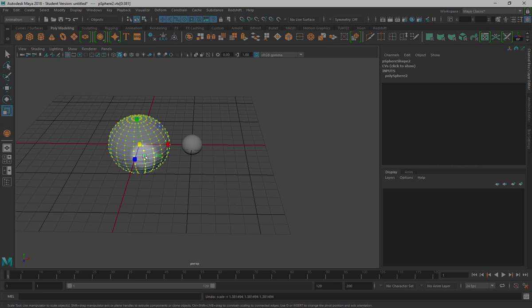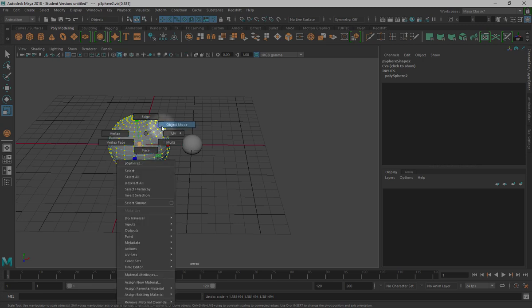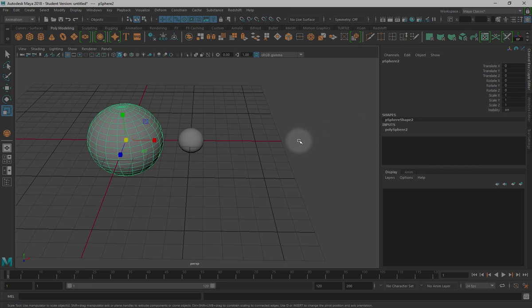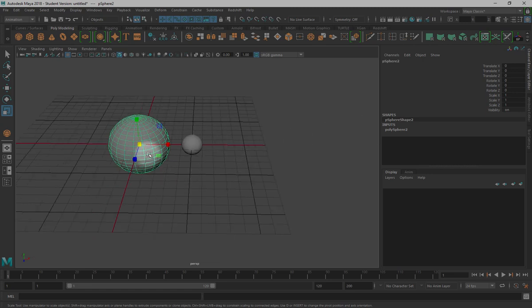And that's independent of the object as a whole when we're in object mode. So object mode is sort of like an invisible container around the object structure. So when you make that bigger and smaller, what you're seeing is those numbers change here. If you go into the structure of the object, you're then dealing with the actual object itself. So when you scale that up and down, it's not reflected in these values.